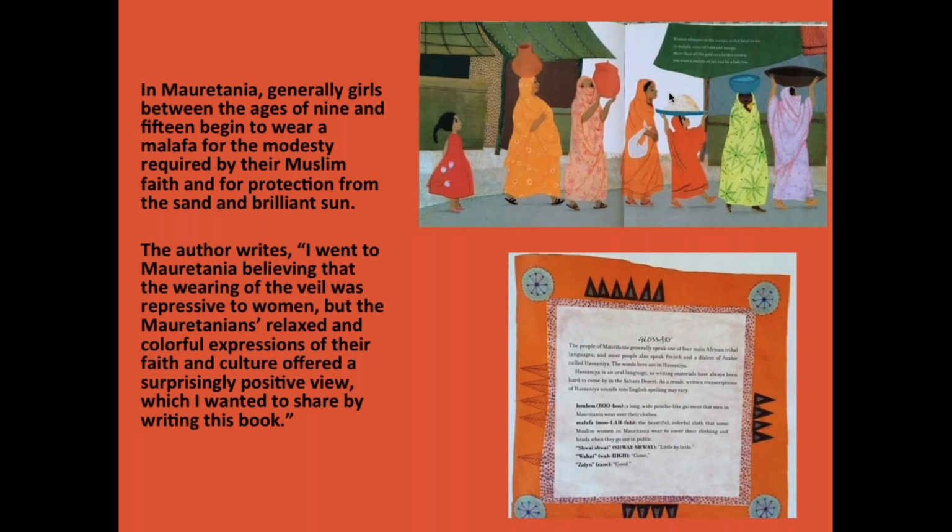And the author writes, important again, what the author writes about why she wrote this book: I went to Mauritania believing that the wearing of the veil was repressive to women, but the Mauritanians' relaxed and colorful expressions of their faith and culture offered a surprisingly positive view, which I wanted to share by writing this book.